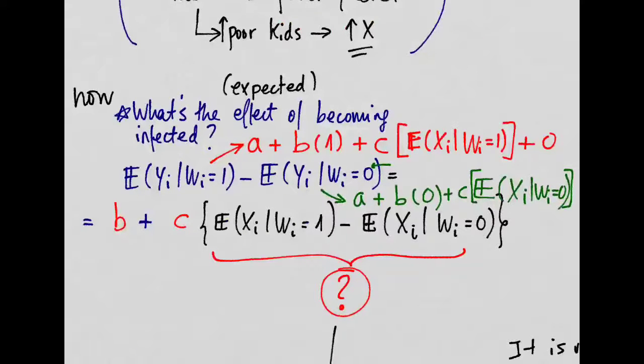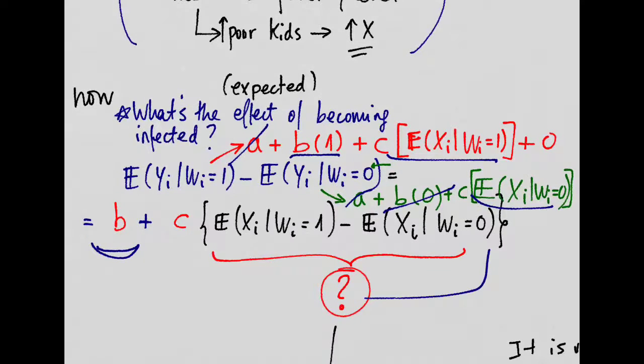Now, we can just subtract one from the other, and in that case, this and that would cancel out, this would just be B, which is here, and then this would go away, which is 0, and then we just have to subtract this from that, which we can rewrite in this form here.